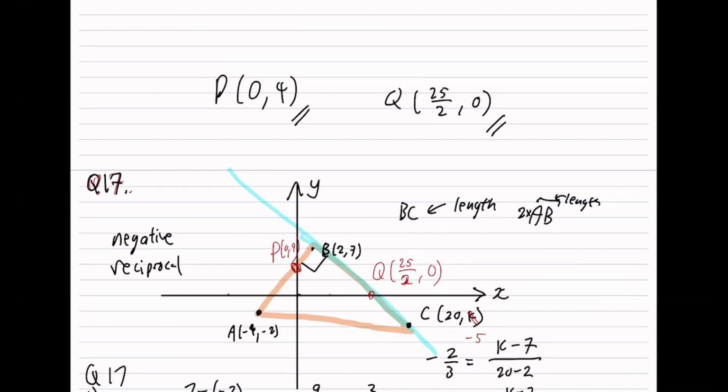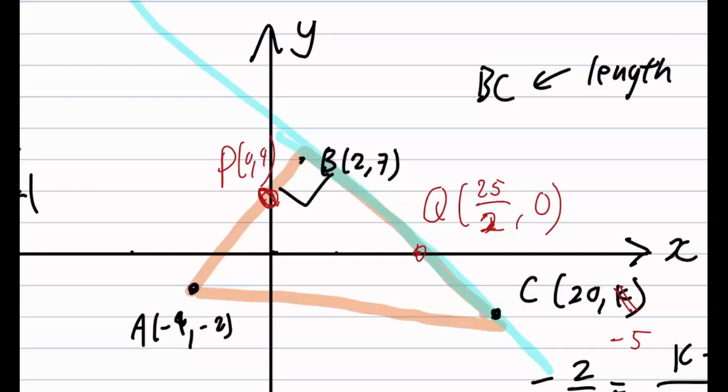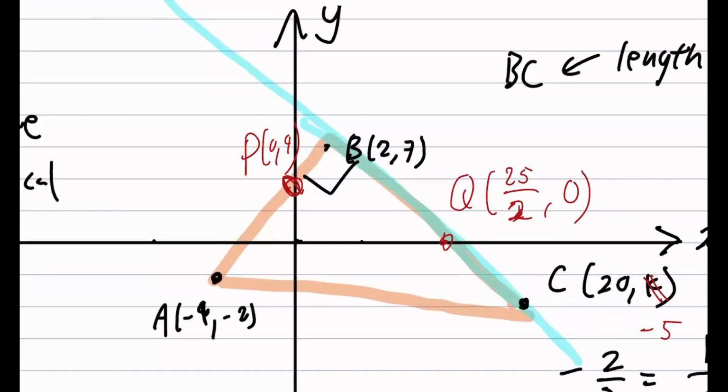How do you show it's not a right angled triangle? If it is a right angled triangle, what rule must it satisfy? What theorem must it satisfy? Pythagoras theorem, right? C squared equals A squared plus B squared. But here we can verify that that is not true. That's one way. We can show that it does not satisfy Pythagoras theorem. You take C squared here, A squared here, B squared there. You do A squared plus B squared, and show it's not equal to C squared.